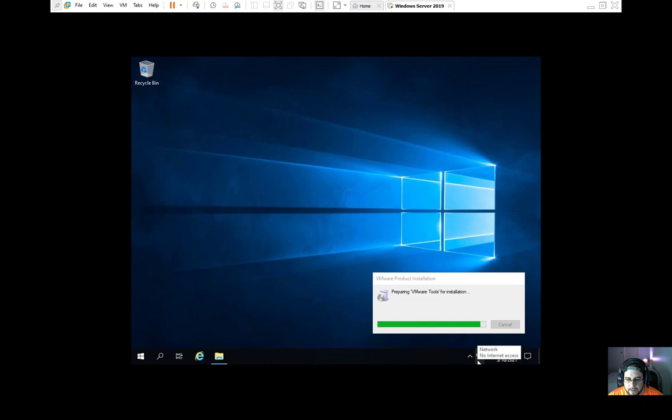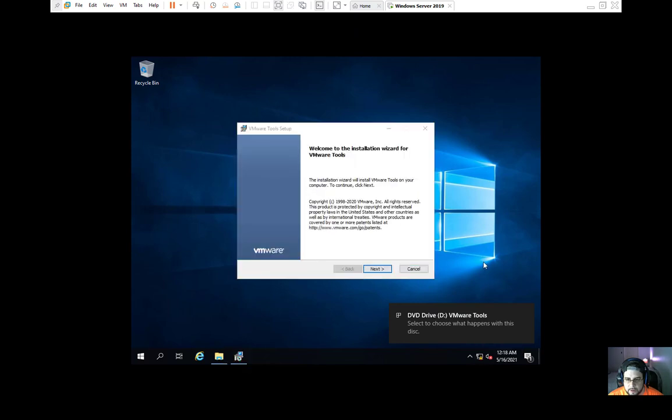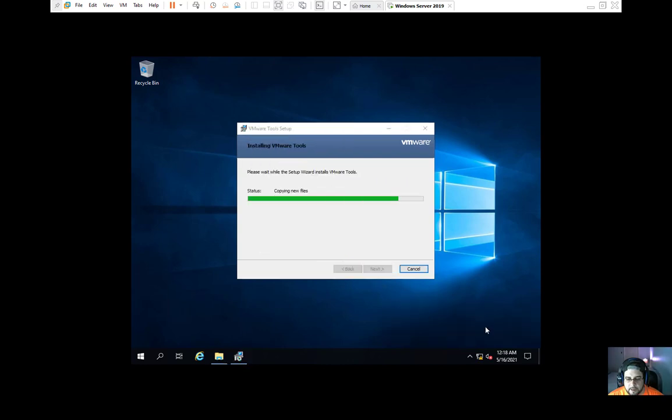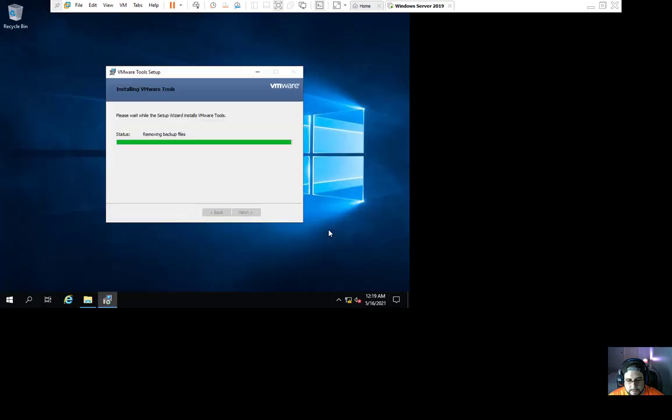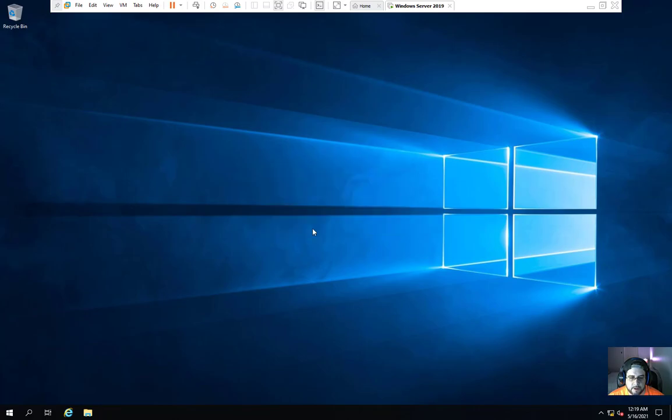As you can see here, I'm having some network issues, and with virtual machines, or actually I noticed with Windows Server 2012 and 2016 and 2019, even if you have a good network connection, it still reads no internet access until you set up a DHCP server and actually do a full install. But I've had some times where it worked just fine too out of the box. So it's a hit or a miss, but I will tell you 100% that this will be working just fine after everything's installed with the network drivers and the VMware Tools. Even if it shows me a little goofy triangle. Oh, it doesn't work. It does work.